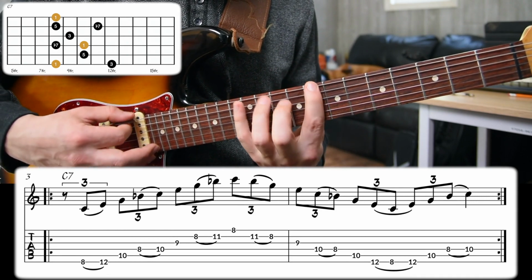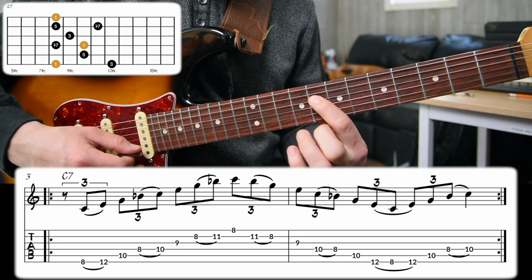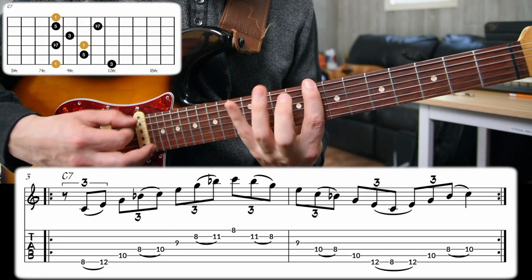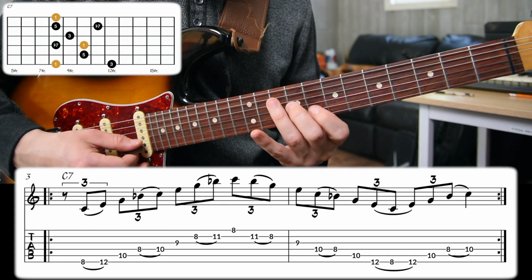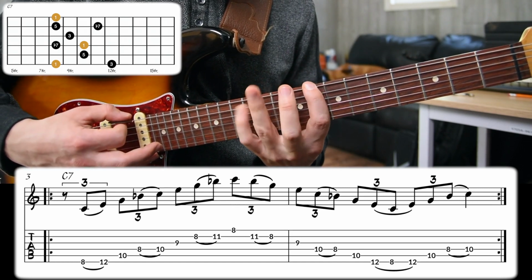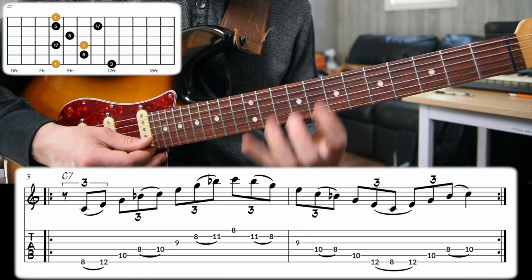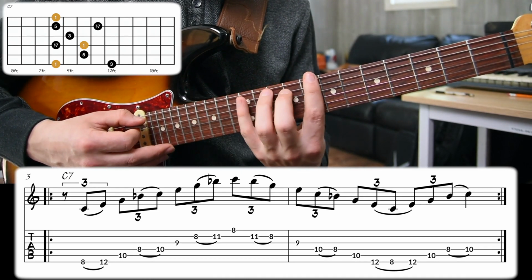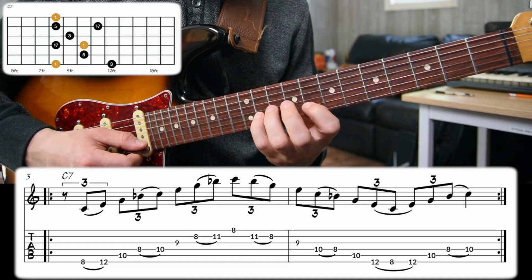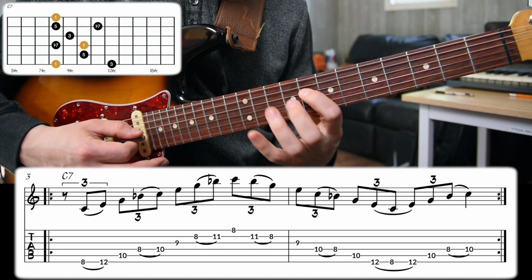So now our shape remains exactly the same. We have our C triad, except for that our 7th is down a half step from where it was for the major 7. So now we have our dominant 7. You may notice I'm really kind of playing these in eighth notes right now. I'm just trying to demonstrate the basic patterns. I'll show you it in time here. So 3, 4, 1, and 2, and 3, and 4, and 1, and 2, 3, 4.